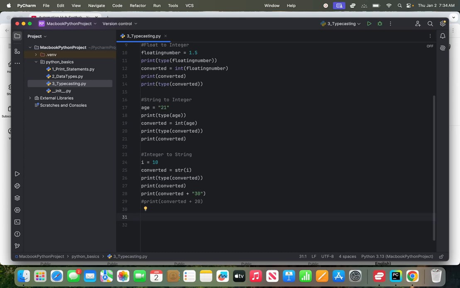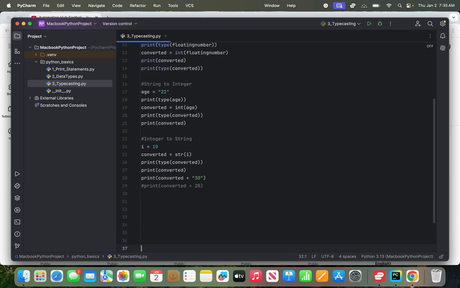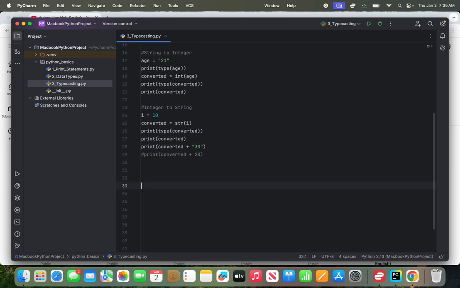So now let's try, let me give some space, string to float. There is one exception thing which I can also do. We'll do that later, not a problem. We'll do that in the last. So integer to string is over. Now let's do string to float. Guys, you can practice all these. I've already done that in the Hindi video, but here I'll go ahead and do it again.